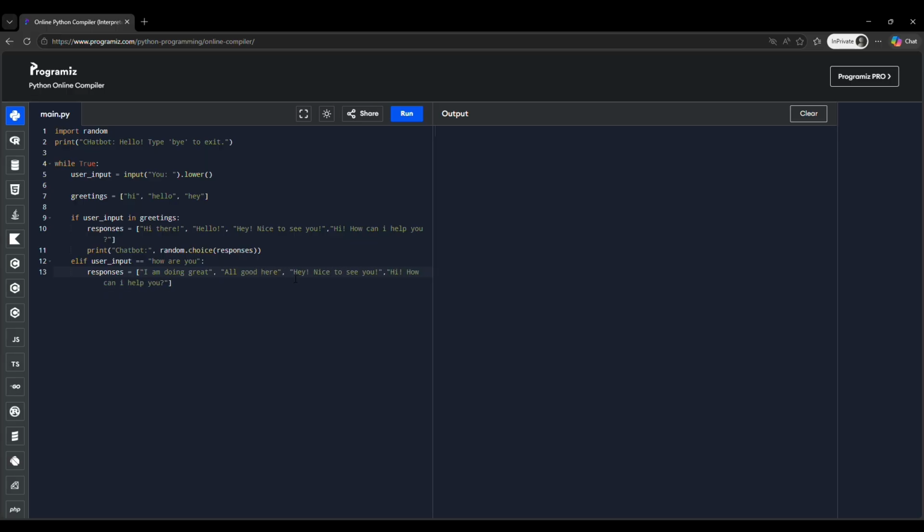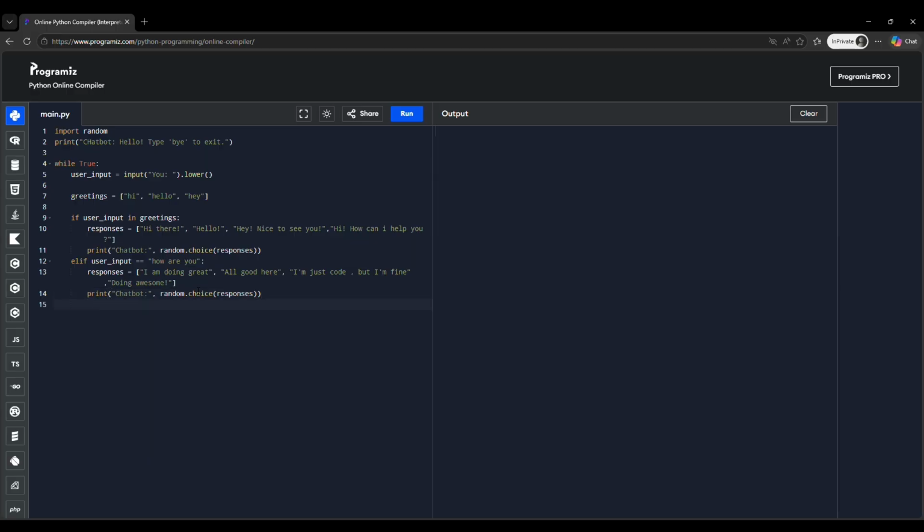All good here. I'm just code, but I'm fine. I'm doing awesome. And these are the responses added. Next, we print a random one using the same method. I'm just copying the above one directly.